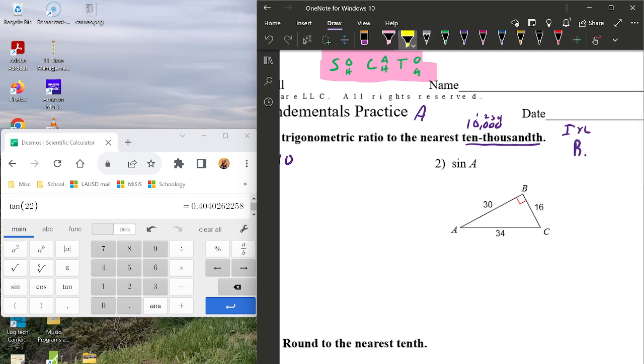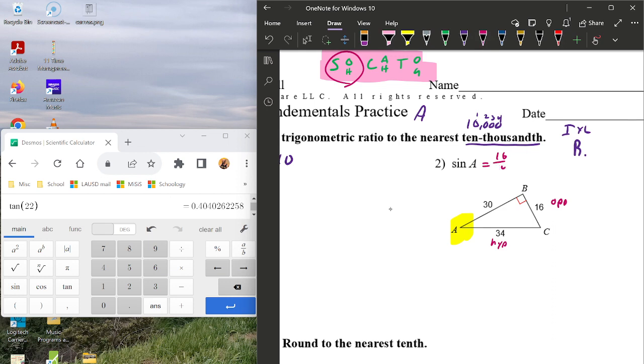So I'm looking at angle A, that's this angle down here. And I got sine is opposite over hypotenuse. So I take a look over here. Well, this is my opposite leg because it's across from the angle. This is my hypotenuse because it's across from the right angle. So I like to mark those down so I know what I have. And when we write this out, this is going to equal opposite over hypotenuse. So that's 16 over 34.